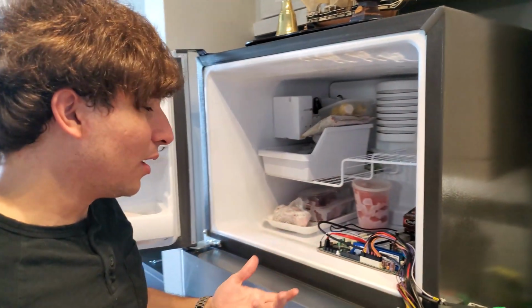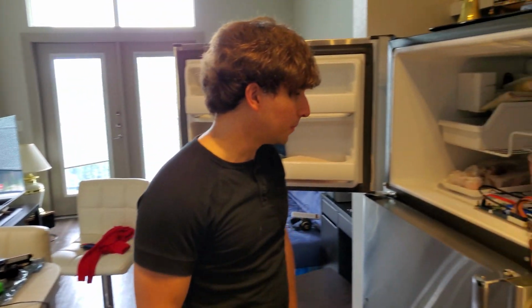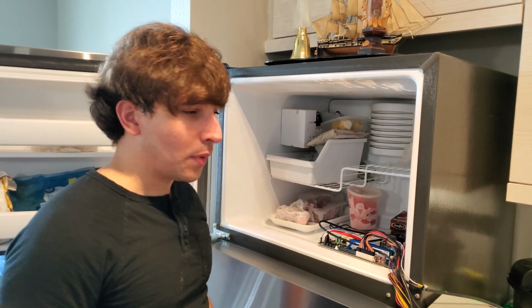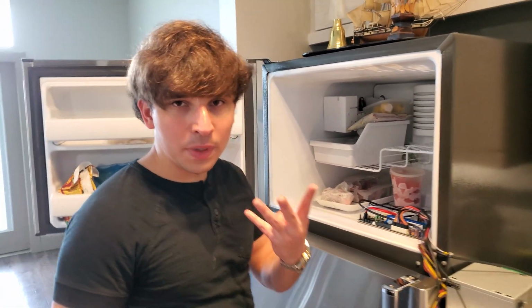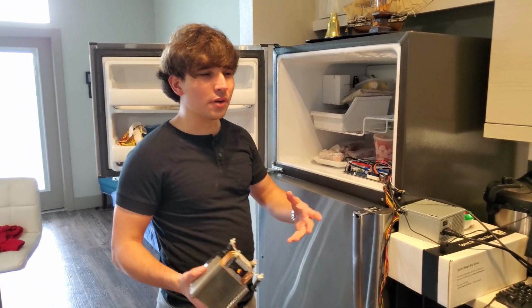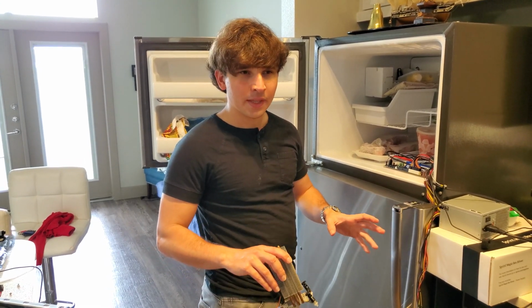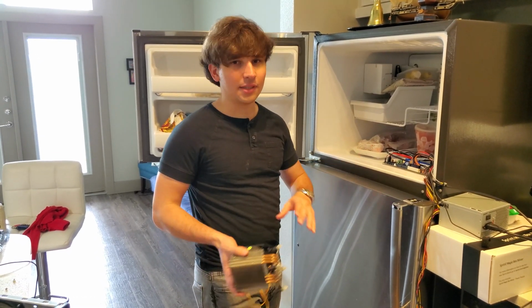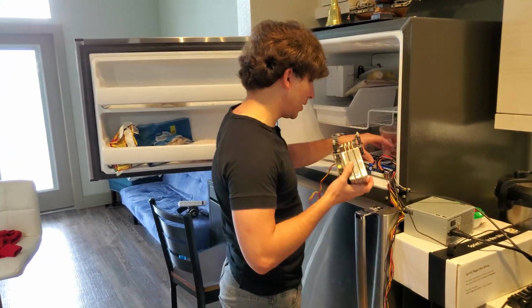Okay, so guys, the problem is obviously the CPU, so it's not cool enough. So what we're going to be doing, I guess, is putting this back on, because that's the only way right now to make it work. Now, when you hear 4 beeps in a computer, it is the CPU. And also when the computer shuts down just like that, without saying anything, and you turn it back on and it beeps, it is the CPU. So we'll be putting this back in and let's see what happens.